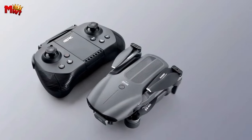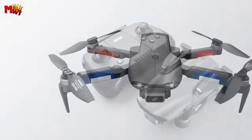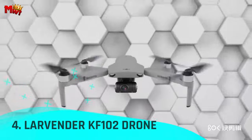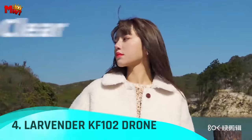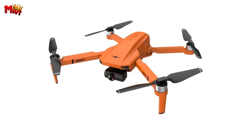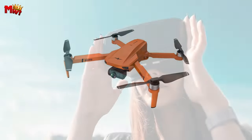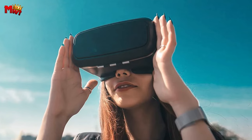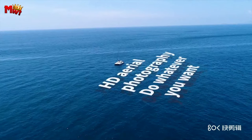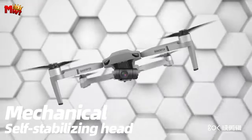Elevate your outdoor adventures with the Ford DRCF-9 drone, where innovation meets reliability, bringing every flight to life with unparalleled performance and exceptional imaging capabilities. Number 4: Larvinder KEF-102 Drone. Immerse yourself in the world of smart aerial photography with the KEF-102 GPS drone, featuring a professional 8K HD camera with a stabilizing two-axis gimbal, ensuring your every shot is steady and crystal clear. Equipped with advanced anti-shake technology, this foldable quadcopter guarantees breathtaking imagery that captures every moment with unprecedented clarity.